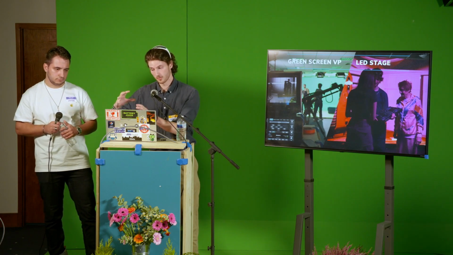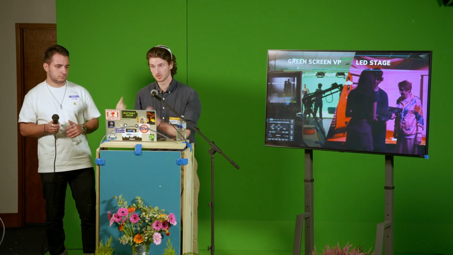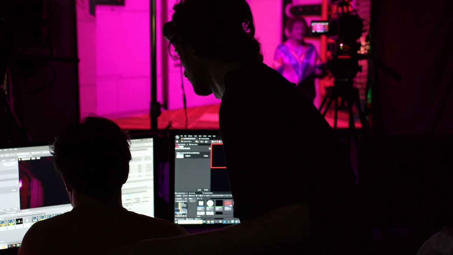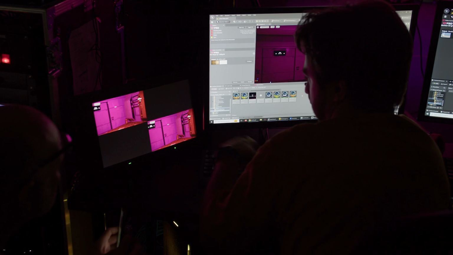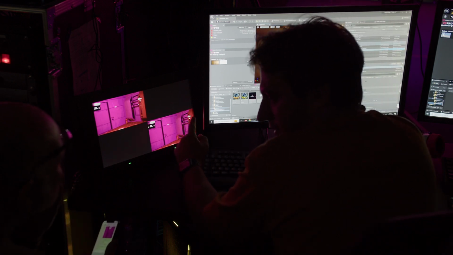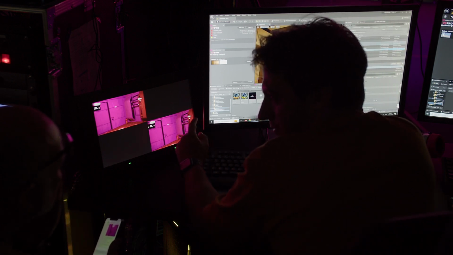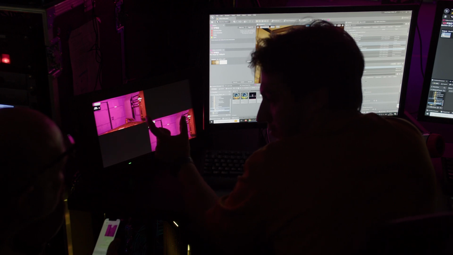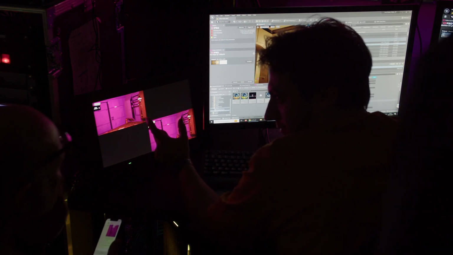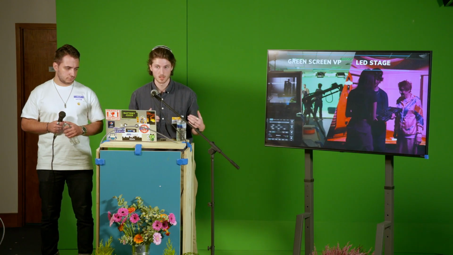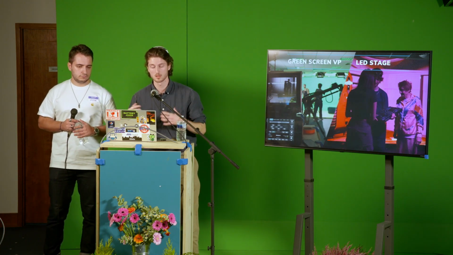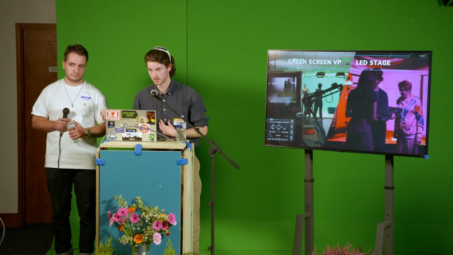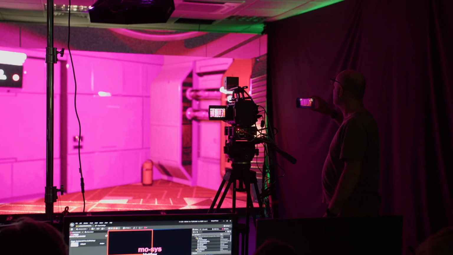The problem with an LED stage is because you're getting it in camera, it has to work. It has to be right because any small errors will be really costly and difficult to fix later. So that means if anything with the screen doesn't work, the whole production is on hold. You can't say, okay, let's shoot this or let's shoot something else. No, we have to wait for this technical error to be fixed. And our production had to hold for about 2 hours to fix an issue.